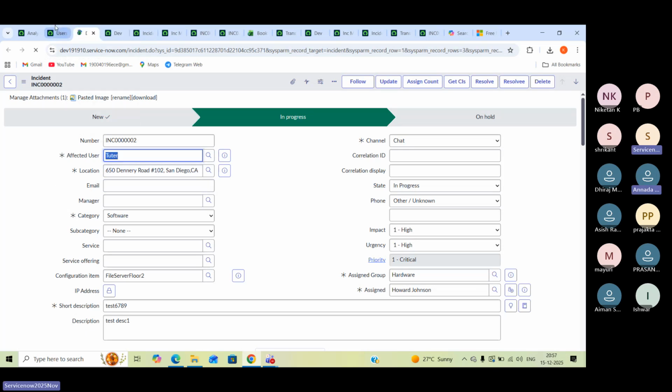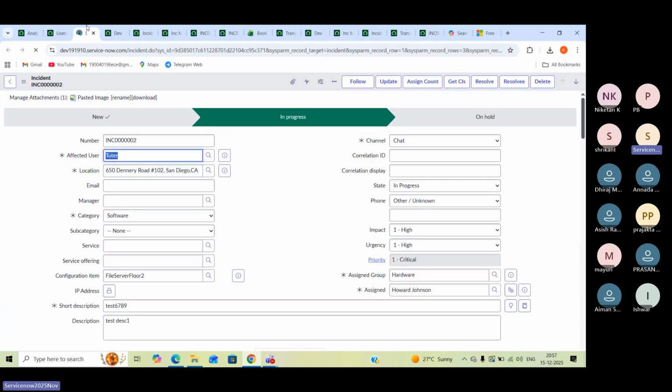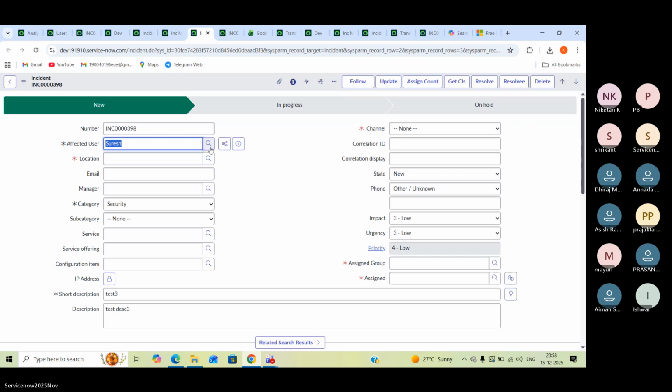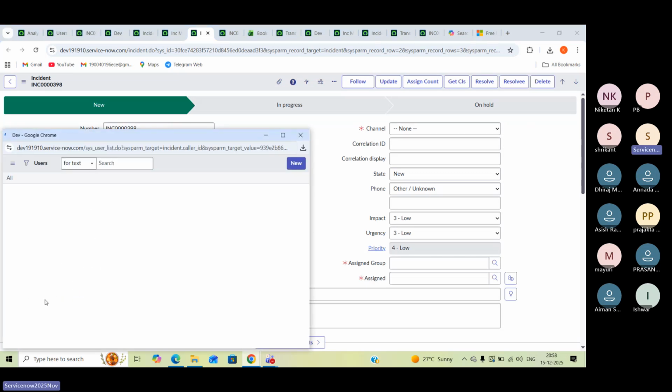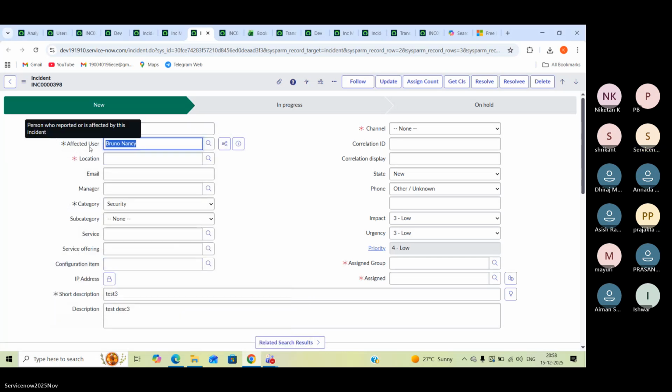See, actually, what's happening is these are all the user records, right? If you select any user here, let me select some user. It's not loading here. Let me take some other incident. Yeah, if you select any user here, see, remember this name. First name, last name. This is the name field, right? See what it is displaying. What it is displaying. The first name and the last name. Is it first name or last name?